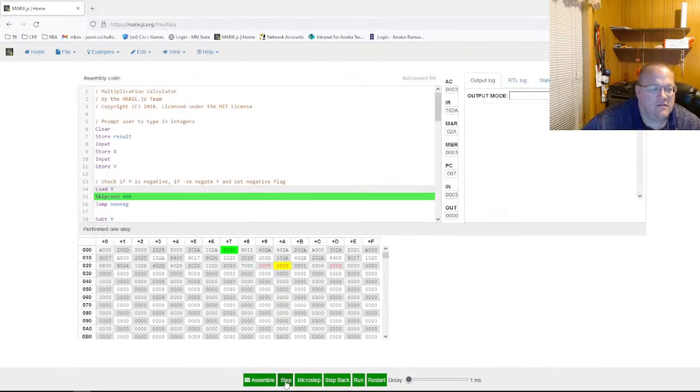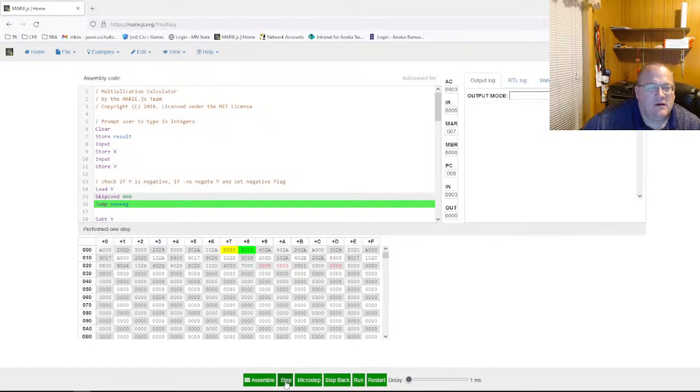Okay. So it loads the Y. Y is not negative. Oh, actually we could look at that skip condition, can't we? So that's in position. This must be the skip condition. The skip. So it says skip.